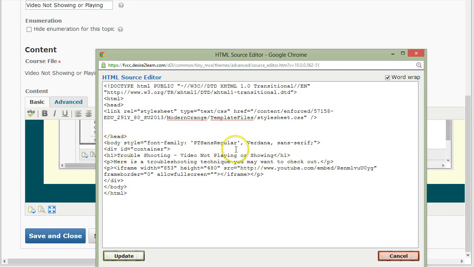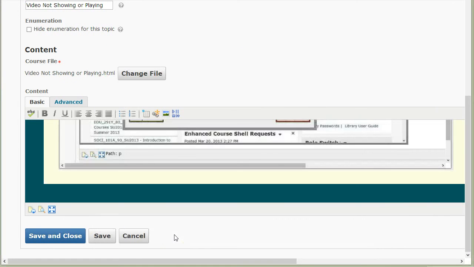Now we have the body, and right after the body you have the div. So the way they're setting up these sheets, it's going right after the body, and you're going to have to say ID equals container. And then we need to do the close div. Boom, right there. And then we'll change our heading to H1, and we can pick this from the editor. Okay? So that's how that's done. That's how it's tied to the style sheet.